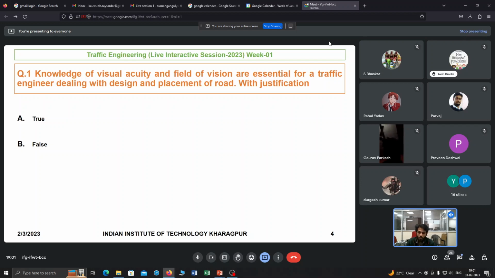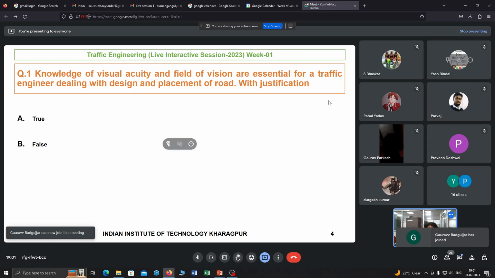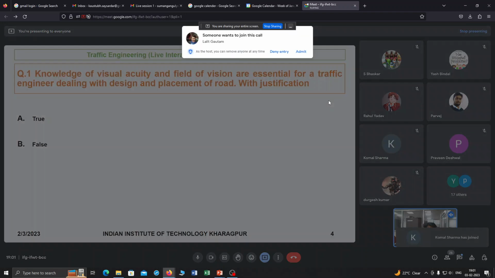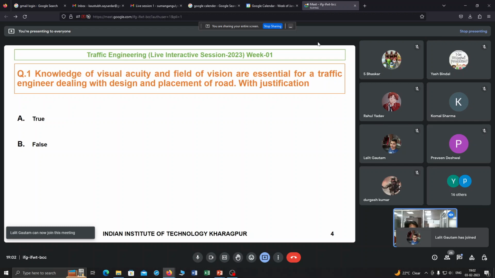Generally it depends on, suppose I am saying stopping sight distance, right? The same thing will be applicable to the overtaking sight distance as well. In case of stopping sight distance, we have this expression of Vt plus V squared by something, right? So basically it's a function of speed and your perception reaction time. So suppose your design speed is 60 and whatever speed you are actually traveling is 80, then you will not be able to stop your vehicle before something occurs.